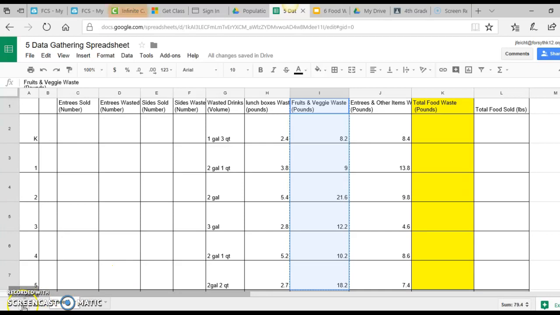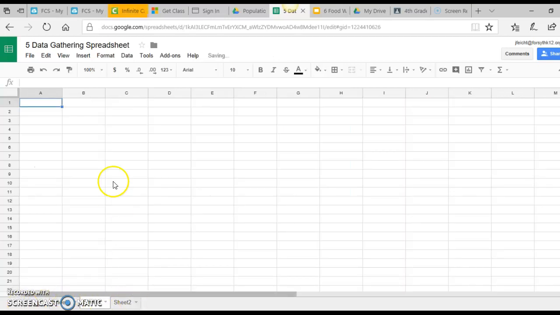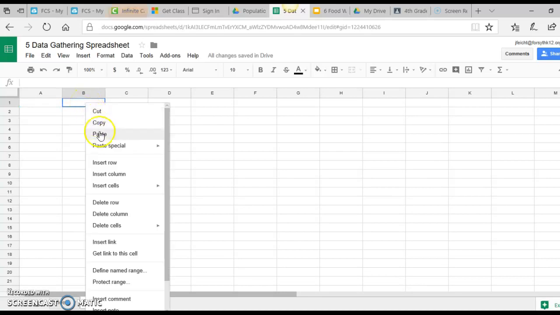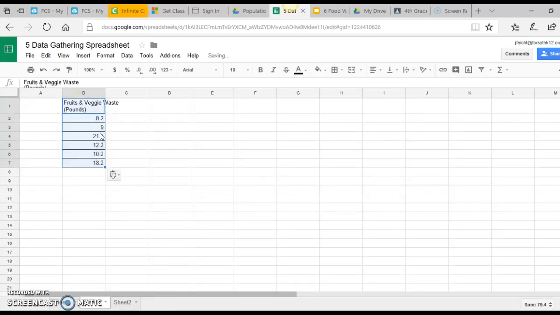And then we're going to add a new page down at the bottom, and we're going to Control V or paste, so you right click and you get paste, or you can hit Control V. And then we're just going to add a quick label. So this is the grade level. Type that in. And then this was our kindergarten, this was first, this was second, this was third, this was fourth, and this was fifth.